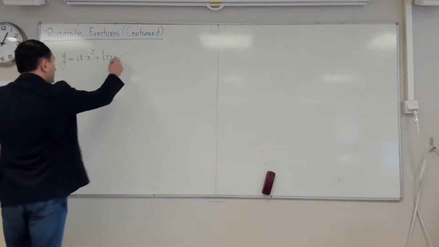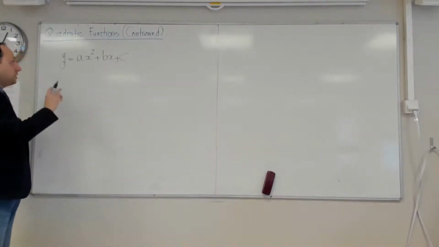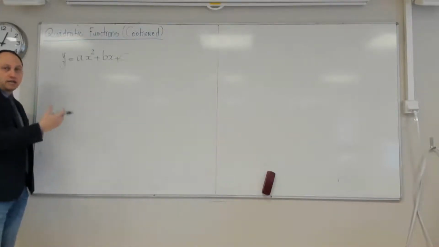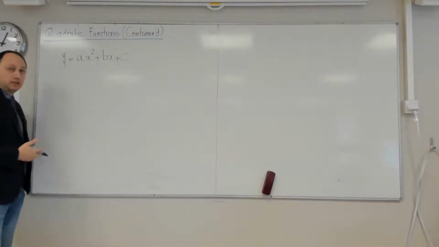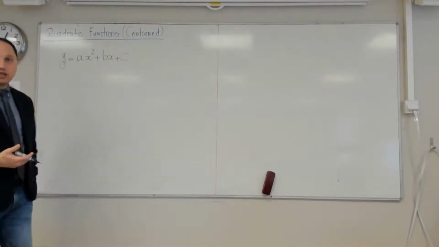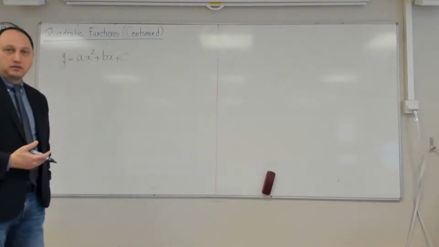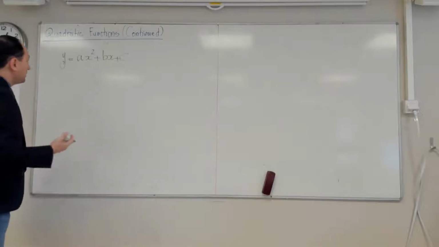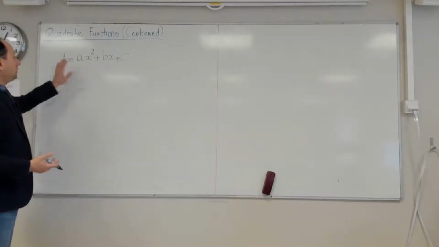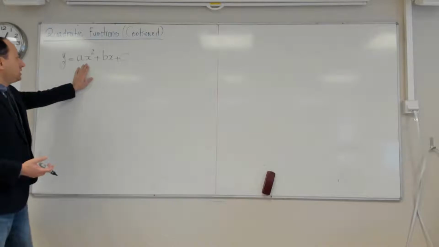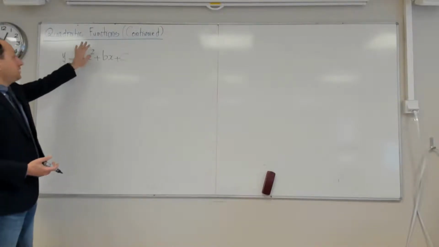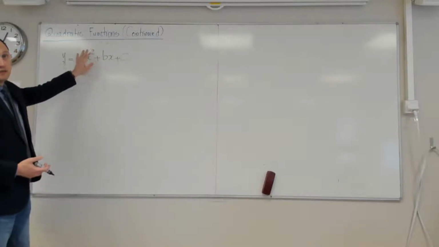Okay, so this is my parabola. I want to find the coordinates of the turning point. Using that, I can answer what is the maximum, what is the minimum correspondingly. I can also answer what is the equation of the symmetry line. I want to do all of them by doing it algebraically. So you can help me. You remember, when I talk about a quadratic equation, I always assume that a is not 0, because if a is 0, then this is not quadratic in the first place.